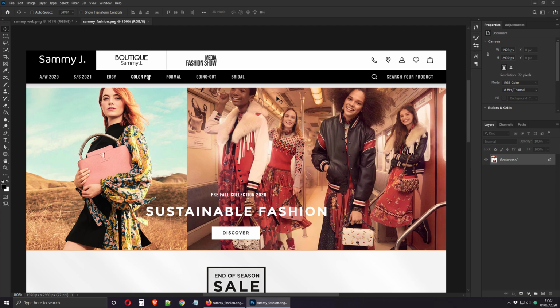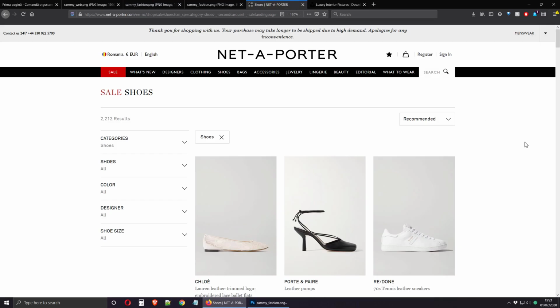And another thing that VSM pointed out in the chat, it's a bit too condensed. I think you could have gone for a bit taller header. This is what, 155, let's call it. I think 170, that would have been perfect. Just a bit more breathing room. In general, it's true that these headers are fairly short. As you can see, this one is fairly short. But for whatever reason, this one breathes easily, right? It doesn't feel cluttered or crowded. Obviously, this light gray at the top helps as well.